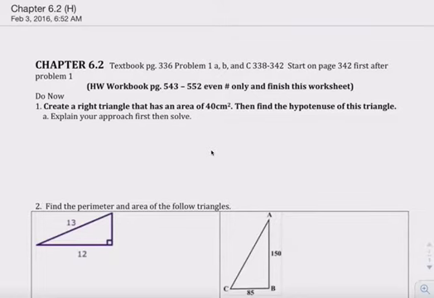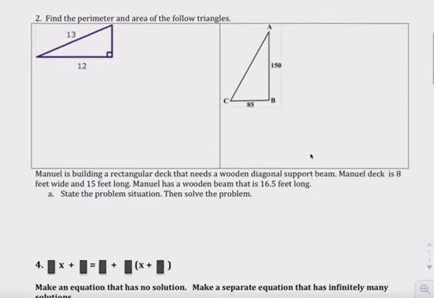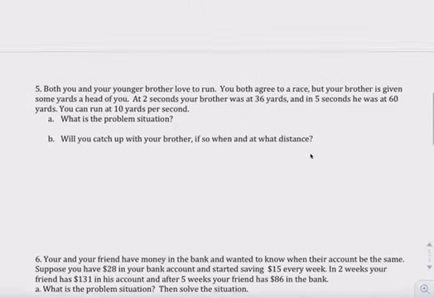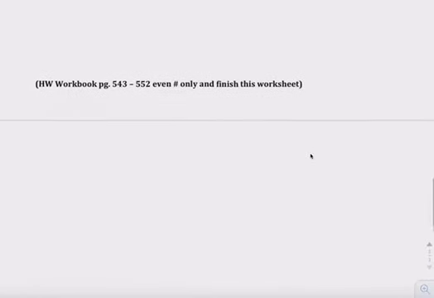The worksheet. Remember, the workbook is this page, even numbers only. Okay, so I'm gonna go over a worksheet first. Then I'll look over the workbook to see if I have time, I'll go over it. But it's Pythagorean theorem. Read it, answer it. You should be okay. You're gonna be using hypotenuse, legs, and I'll start the back side.